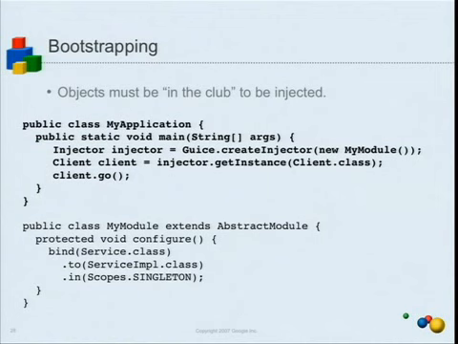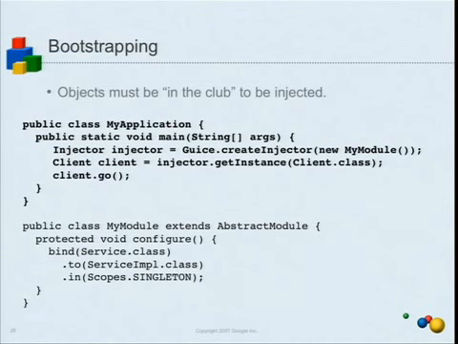In a real world application, say this was a command line application, our main method would look very much like this. If this was a web application and you liked to have direct control of your servlet container, you might have Guice create your servlet container and then call start on your servlet container here. There's also ways to wire up web applications that are a little more, you can just kind of drop them in and use them.